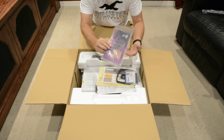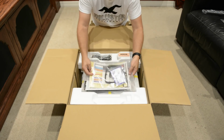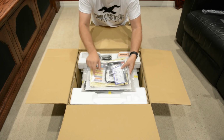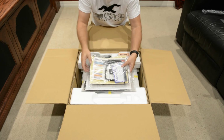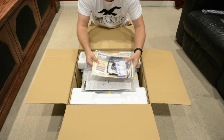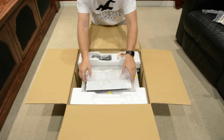Inside here, we've got our product manuals, our Bluetooth and Wi-Fi antenna, your regular AM/FM antenna, as well as these nice labels that we saw in the previous Denon 6400. I love these labels. This is actually really super handy. So lay that to the side.